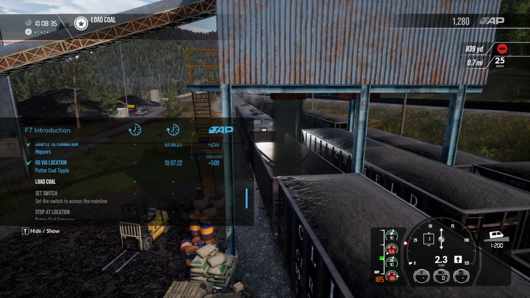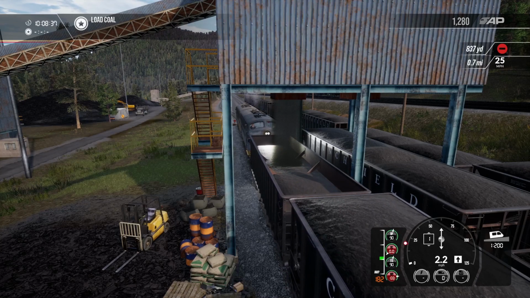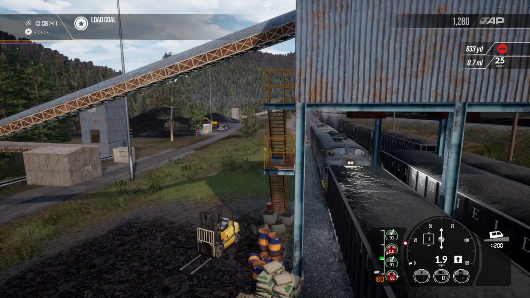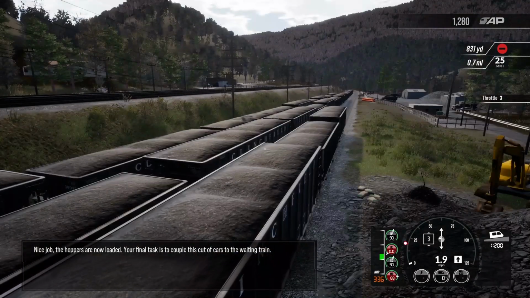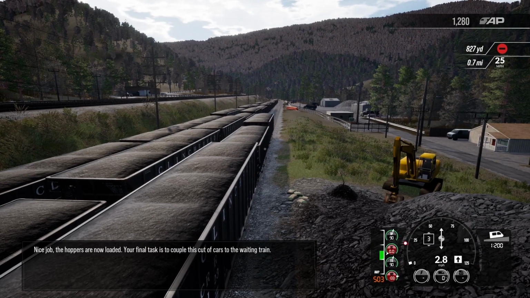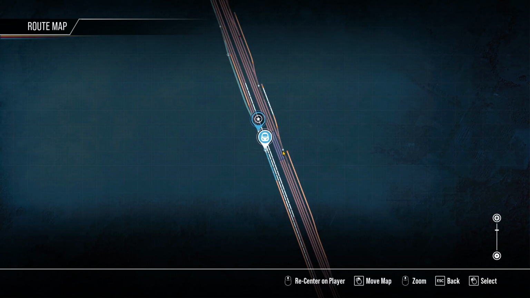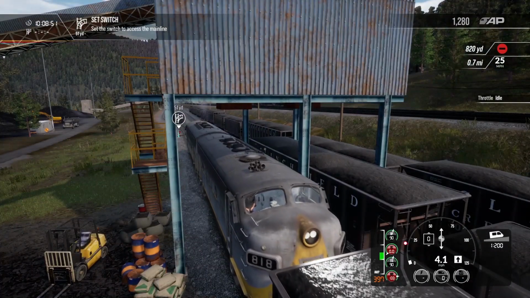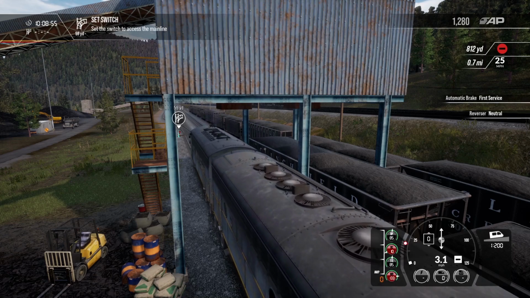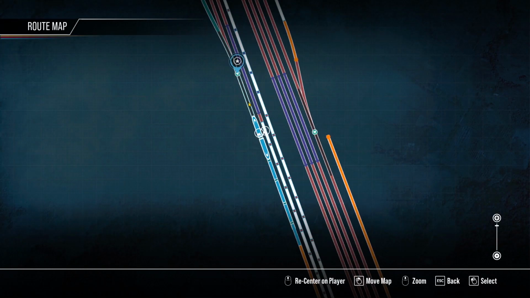And then where are we going? Access the main line. Oh, main line, my favourite. Nice job. The hoppers are now loaded. Your final task is to couple this cut of cars to the waiting train. Okay, so we're going backwards, I assume.